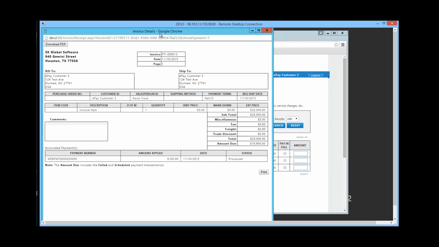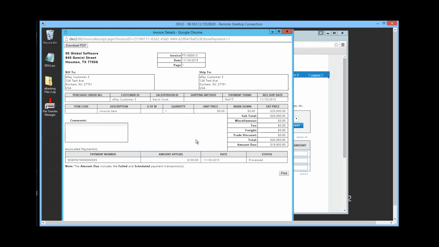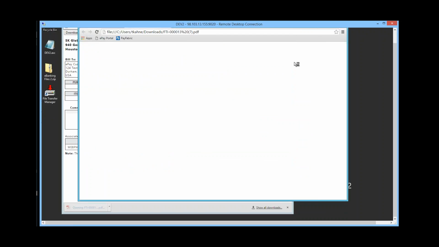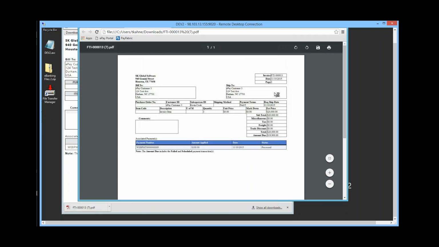Once you come into the screen, you can drill into any invoice as a customer. We can see the invoice here in this form. I can click download the PDF, and this is a very nice feature. That brings over the PDF that was created out of AX. So if you created a custom invoice in SRS and AX, as soon as we release that invoice, it automatically will come over to ePay, and now your customers have it.